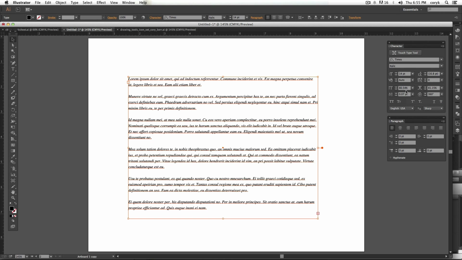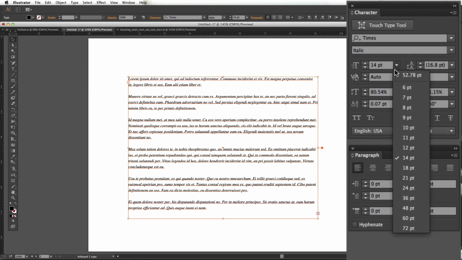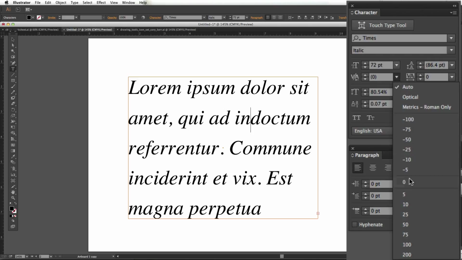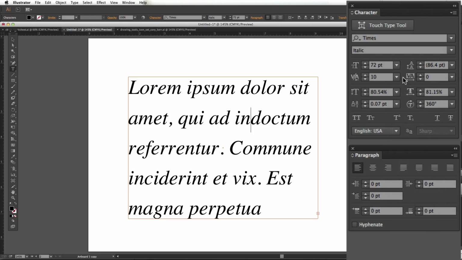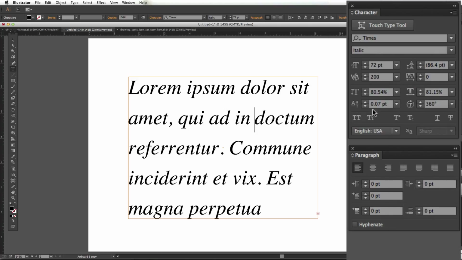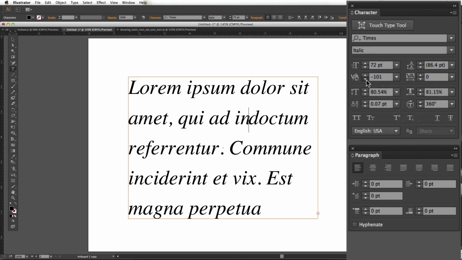Then there is the kerning and tracking that stretches out the spaces horizontally. Kerning deals with, let's make this bigger so we can see what's going on. Kerning is what happens in between characters, just single characters. So you can make them closer, just like everything else. You can inch them or whatever.